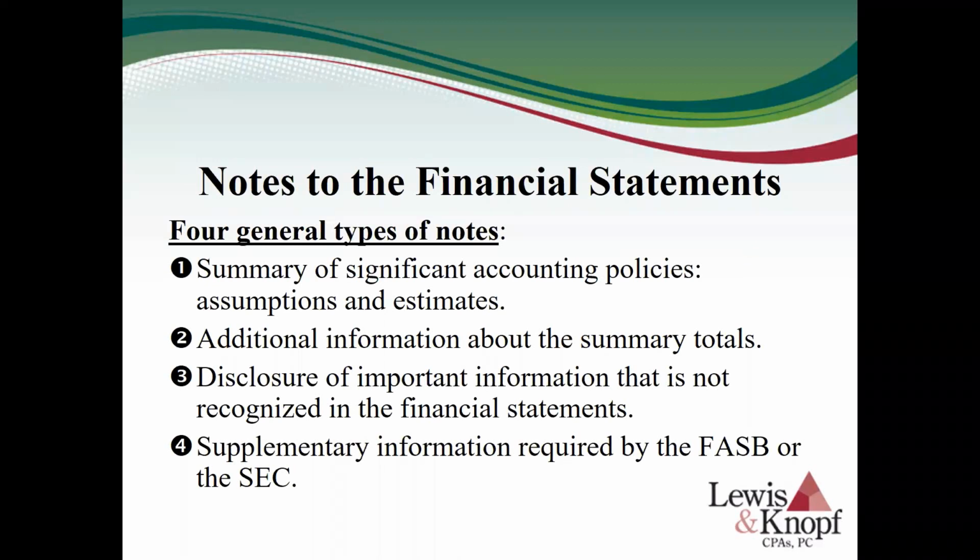So, notes to the financial statements. There are 4 general types of notes. First, summary of significant accounting policies, that is assumptions and estimates. We have a lot of accounting policies. We have the accrual, we have the owner's entity, we have the going concern concept. So these notes may carry all this. Then additional information about the summary total.